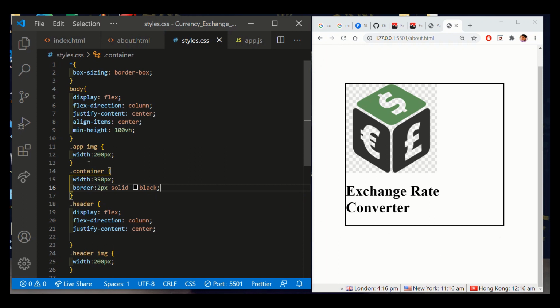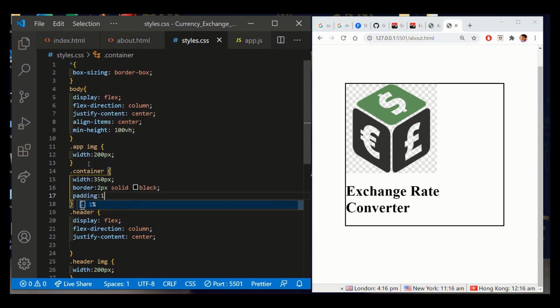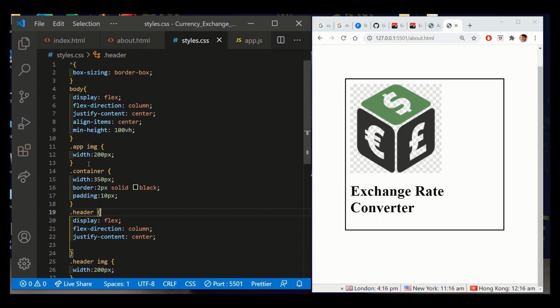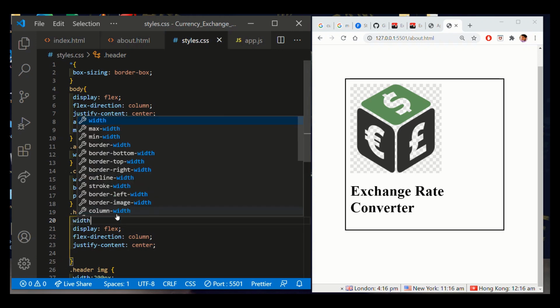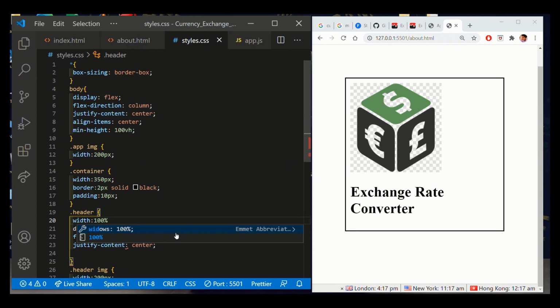Right now this is our container, the whole app, and also I want some padding, maybe 10 pixels. Yeah, okay. So I want to define my header too inside of that, which would be the same.